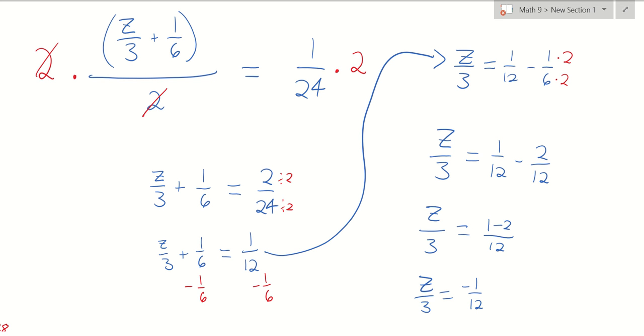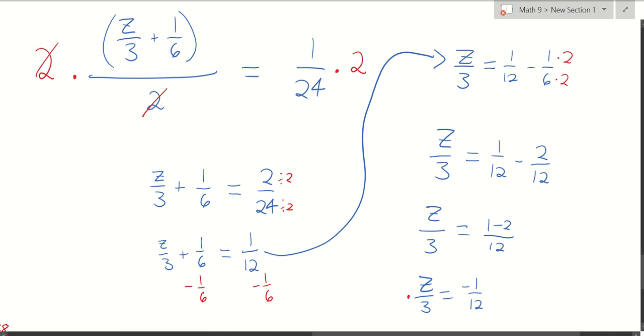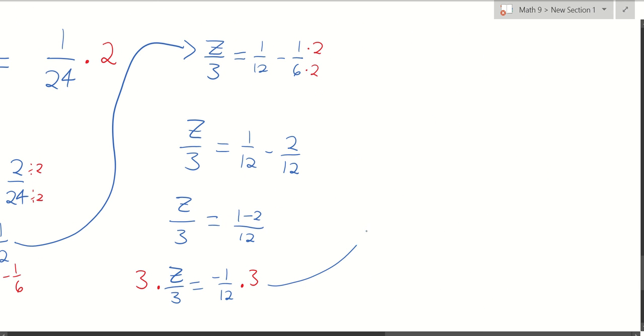We're almost there. We want the value of z, so we want to isolate this variable. And to get the value of z, we have to get rid of this division by 3. To get rid of a division by 3, we multiply by 3. And finally, these 3's will cancel. We can see that we just have z on the left-hand side equals negative 1 times 3, multiplying these numerators. This is technically multiplying by 3 over 1. So multiplying the numerators, I have negative 3 over, multiplying the denominators, I have 12 times 1, which is 12.